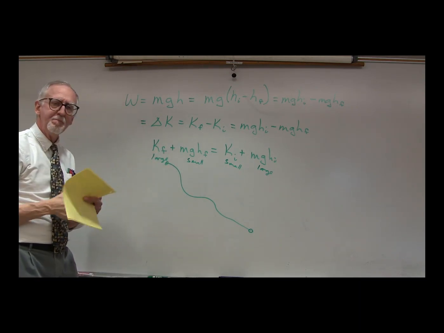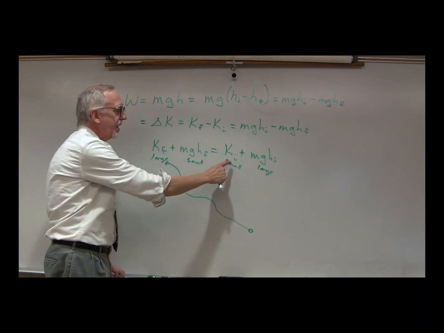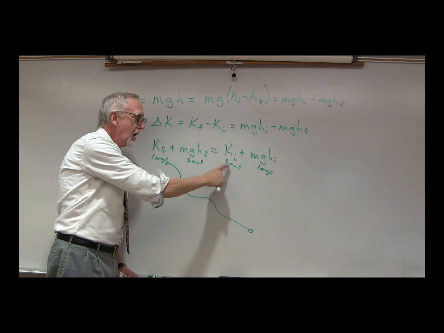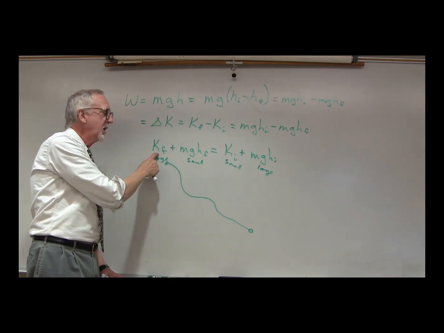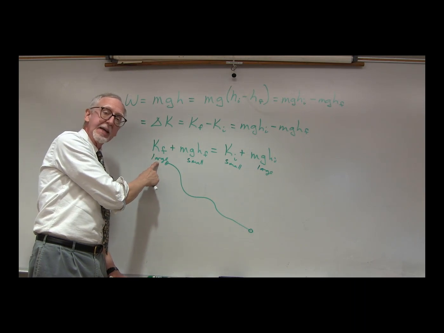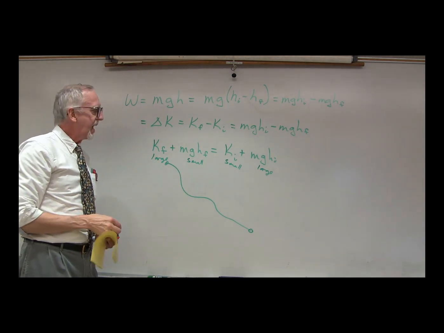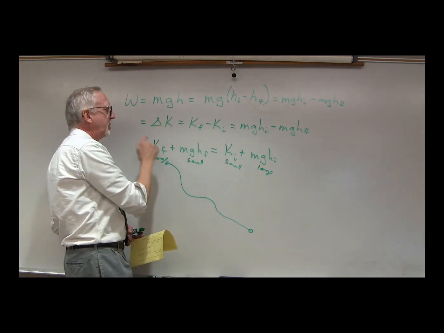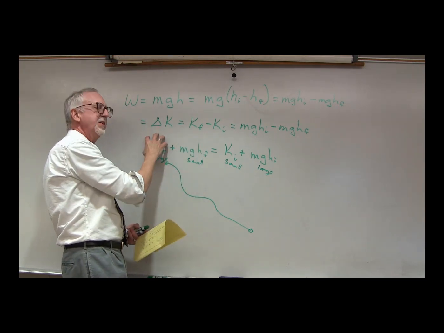So what happens? As the skier goes down the hill, what happens? Their kinetic energy initially is small, but as they go down, they speed up, going faster and faster and faster, so that their final kinetic energy is large. We might think of this as this quantity is turning into this quantity. So this side is kind of turning into this side.